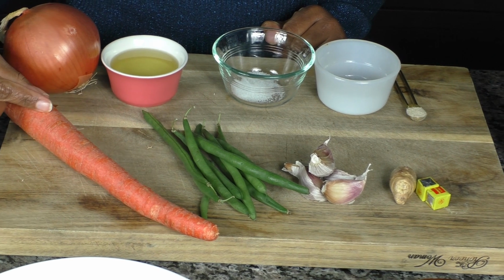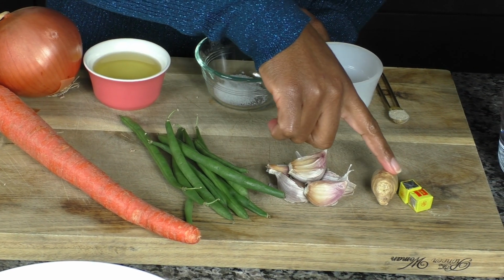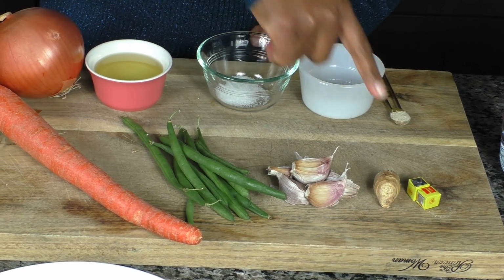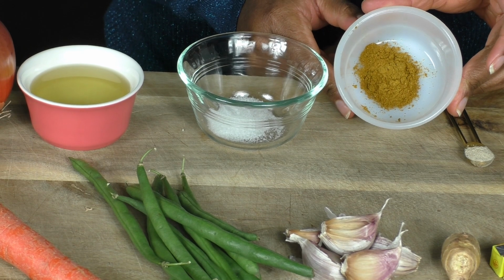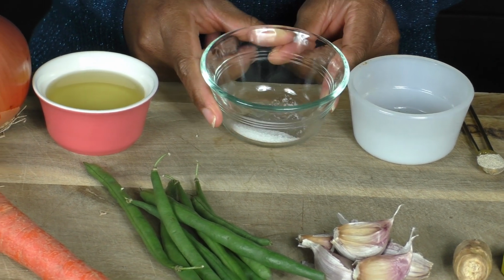You also need 1 large carrot, 10 green beans, 5 cloves of garlic, 1 inch of ginger root, 2 seasoning cubes or Maggi cubes. You can replace these with beef bouillon cubes. You need half a teaspoon of ground white pepper. You also need 1 teaspoon of curry powder, 1 teaspoon of salt.